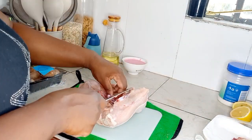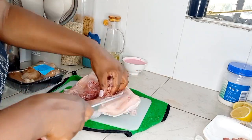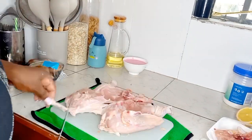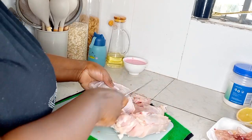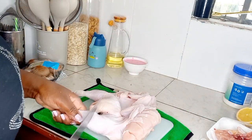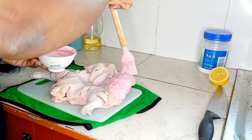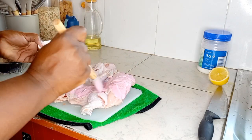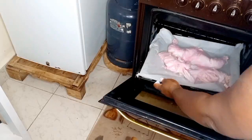So I have here my chicken, which I'm removing the inner part and even that bone that is in the middle. I'm going to score it a little bit, and then I'm going to add now the mixture onto the chicken. I'll let this chicken bake for like 1.5 hours as I keep checking it.